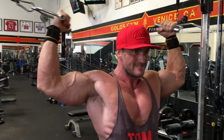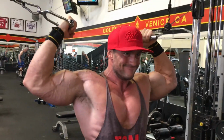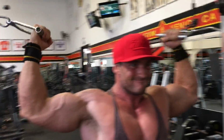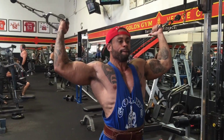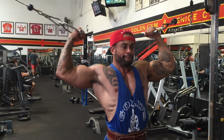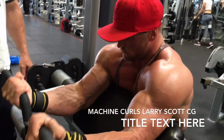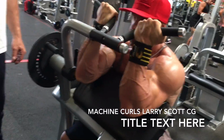And then we did some biceps. At this point, I'm trying to get more separation between my biceps and my triceps on the front double bicep pose. So that's why we do this movement with the cable. Really slow, really squeeze. You really want to think of this like you're doing a front or back double bicep. So really turn your hands back like a pinky finger, trying to bring it toward the back as much as you can to really get that peak in the bicep.